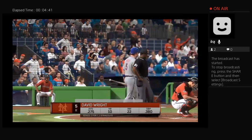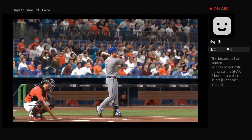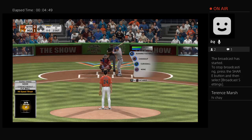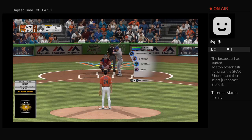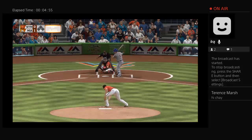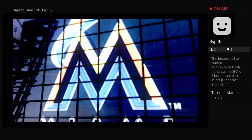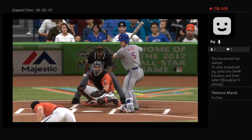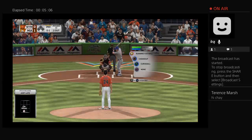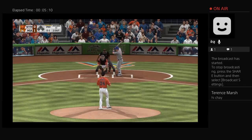Here's the third baseman, David Wright, who comes in currently tied for third in home runs on the team. He's ready. Here's the first offering. There's a knee-high pitch that catches the zone. Hey, when one of your better pitches is the straight changeup, you can't be afraid to throw it at any count and at any time. And hey, first pitch, if they're going to take it for strike one, they're going to give it to you. Go ahead and throw it.